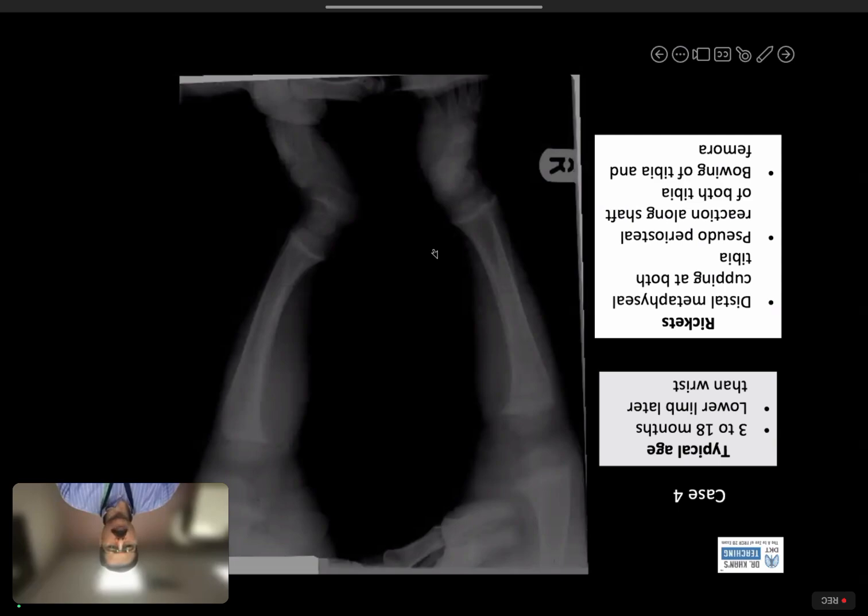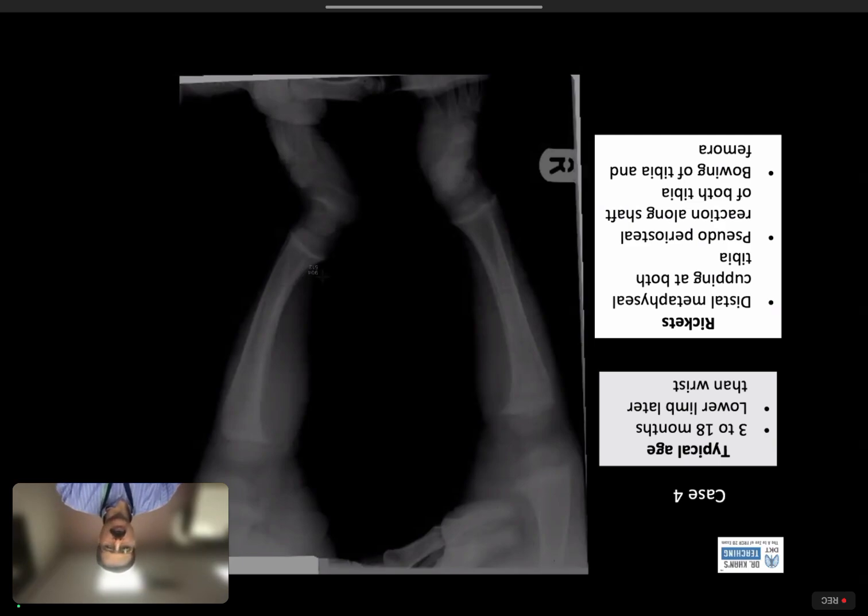femur. What is pseudo-periosteal reaction? Please remember, you will not see it in each and every case. But in some cases, you can see it. Look here, you can see this periosteal reaction, and maybe here also. What happens is, if you go back to your normal metabolism of bone, in a child there is growth, osteoclastic activity under the periosteum. So there is new bone formation. It is normal physiological. But this new bone is devoid of calcium. So it looks like lucency, and overall gives you an appearance of pseudo-periosteal reaction. So that is why rickets has been given in the differential diagnosis.